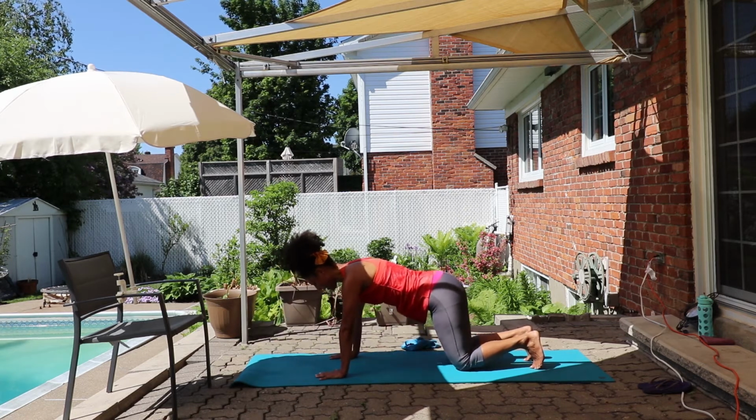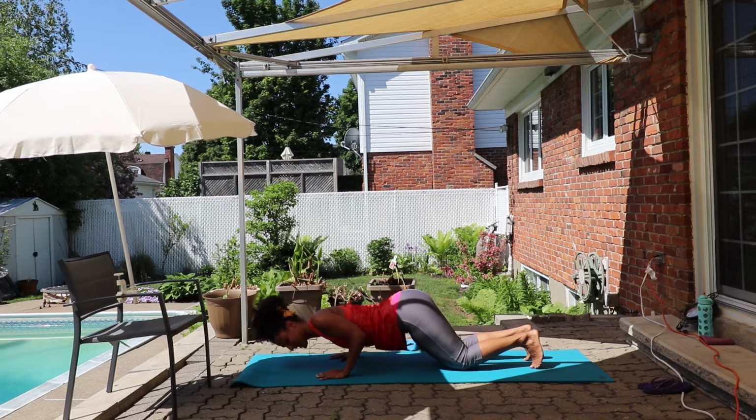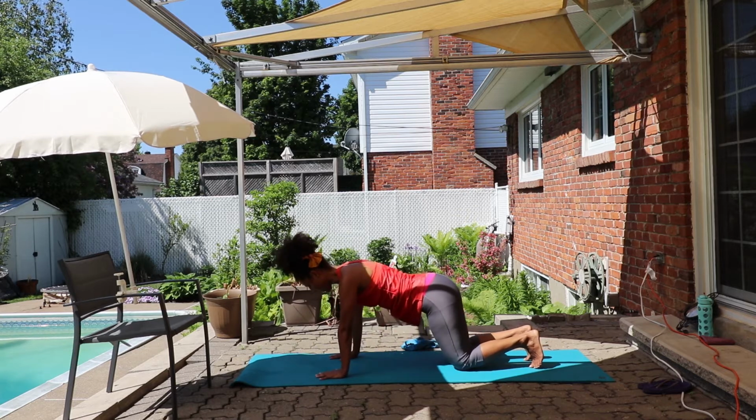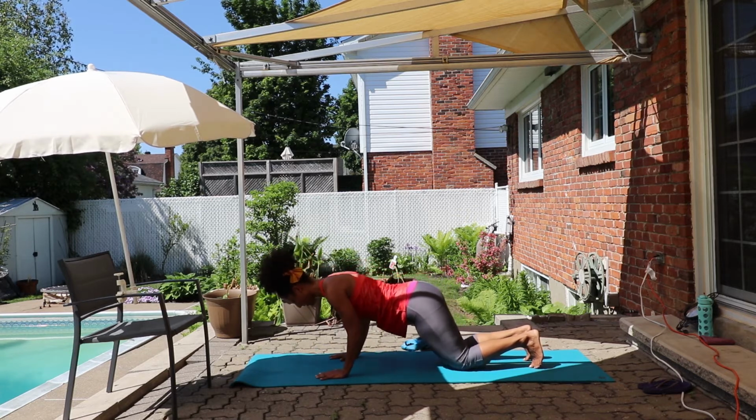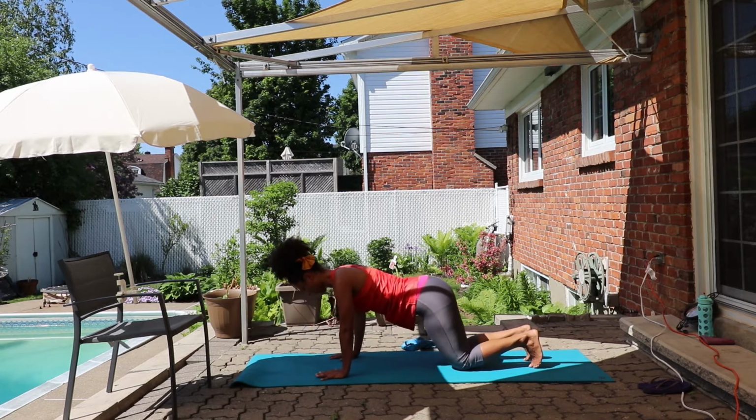Inhale up. Exhale down. Squeeze your armpits together. Squeeze your shoulder blades together. Pull your elbows and shoulders back. Press up. One last time. Shoulder blades, squeeze, squeeze, squeeze, press up.